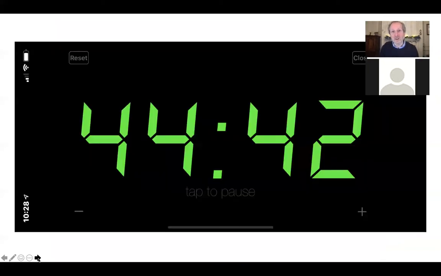It's important to keep the time. I use something called PClock, P-C-L-O-C-K. It's an app for the phone. You can set it to whatever time that you want. So if a session's meant to last for 45 minutes, you set it to 45 minutes. Plus, you can set an amber and a red time. So at 10 minutes it might change to amber, at 2 minutes it might change to red. It just helps you to make sure that you know how long you've got left, and it's a really big thing that fills the whole of the screen. So you're not just checking on watches or anything like that.